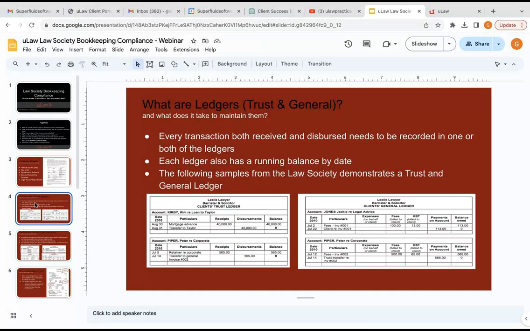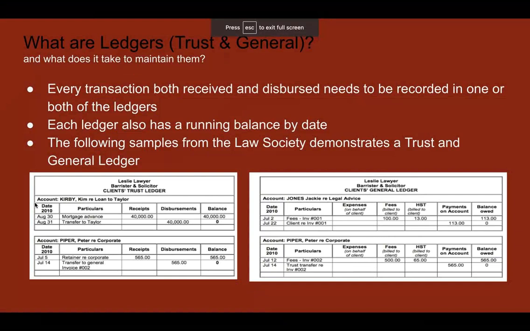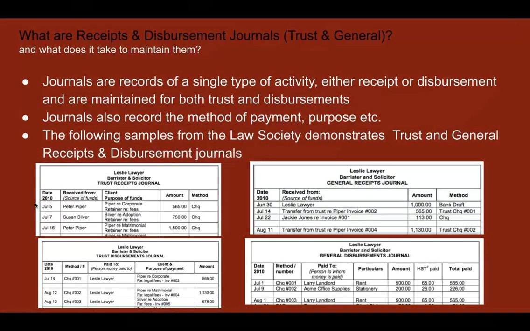These are the examples at the bottom, which start off with receipts, clients' receipts, and then disbursements. Reduce them both. You see the balance here, which is called the running balance. Making sure the client's particulars are entered. You have the invoice number, etc.